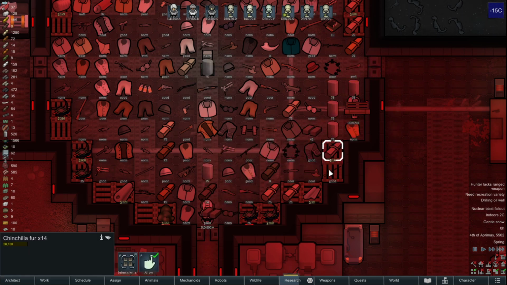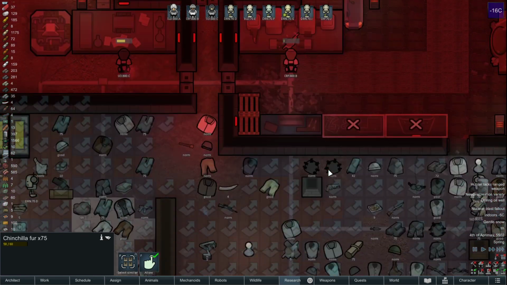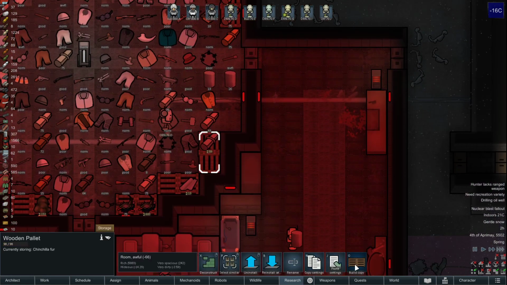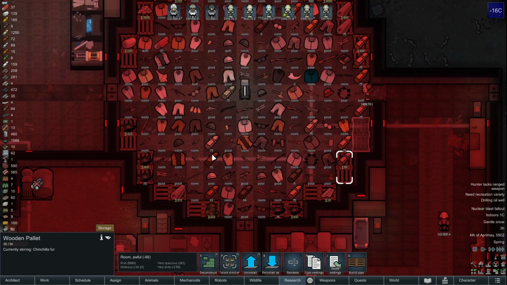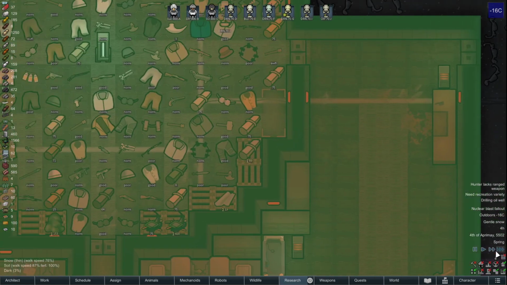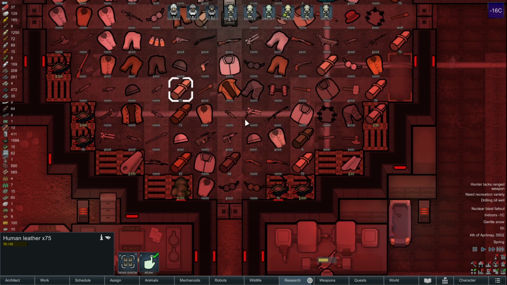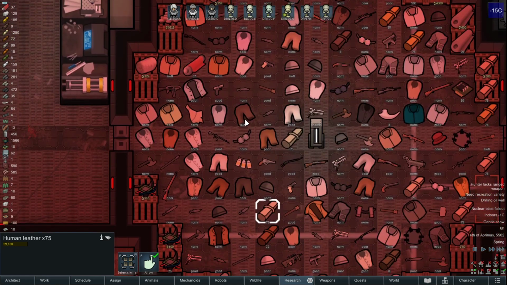Chinchilla fur? What? Where'd that come from? I can't haul it directly to the pallet or something? That's really weird. They gotta haul it to another stockpile first? Alright. I heard a roof building sound. This is all clean clothes, yes. Still got a lot of leathers on the floor. Problem is we just got a bunch of stray leathers, just random crap.